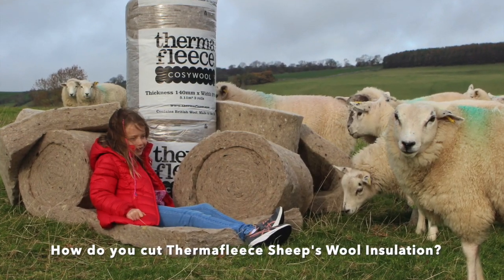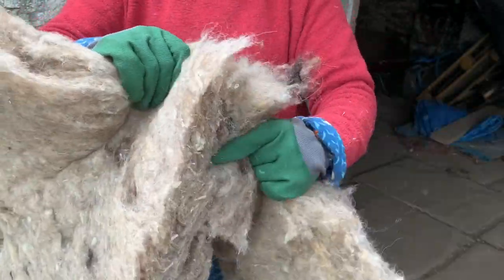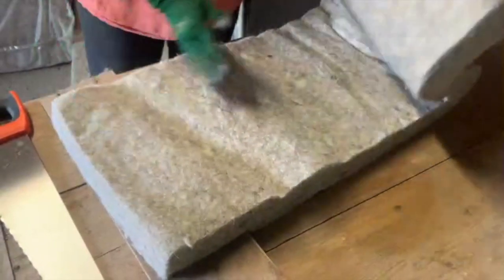How do you cut Thermafleece sheep's wool insulation? Thermafleece can, of course, be safely and simply torn apart. But if you need a more accurate edge, use what we call the roll and cut method.